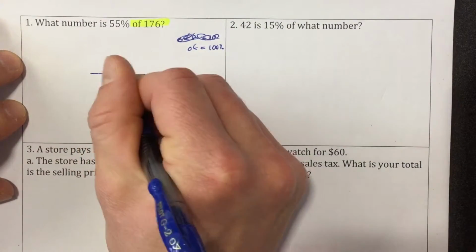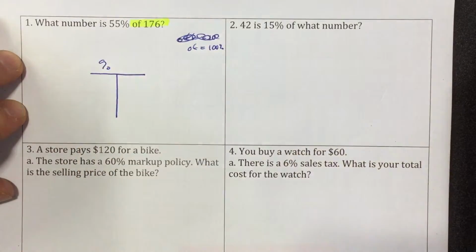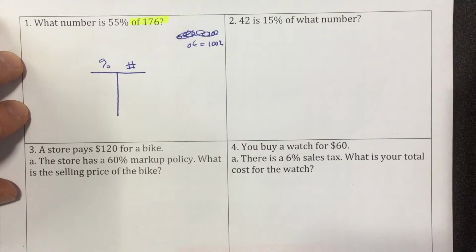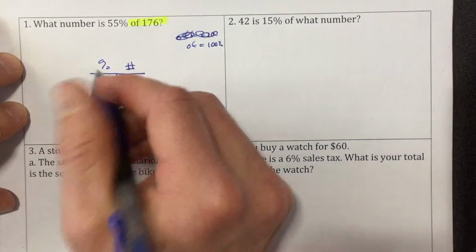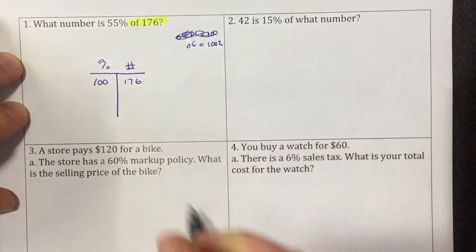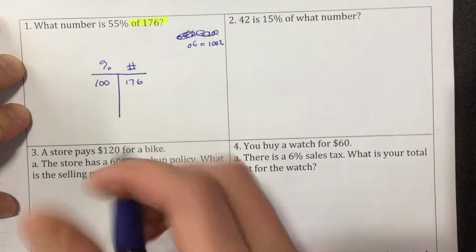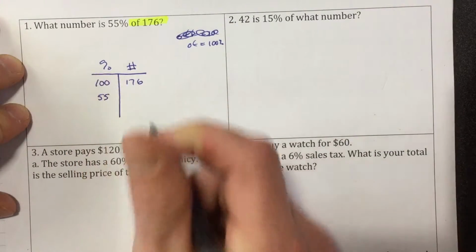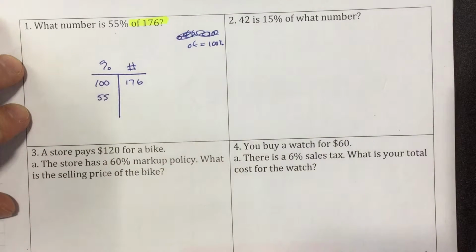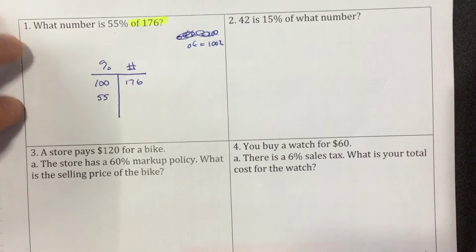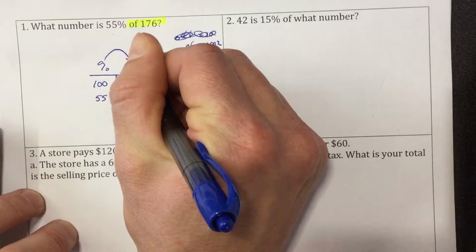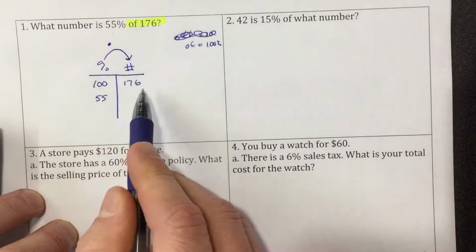So I make a T-chart, put the percent numbers over here, and then just whatever numbers they're talking about. Could be money over here. And let's see, the "of" is 100%, so 176 is equal to 100%. And then we're trying to figure out what is 55%. I know that this number should go on this side of the table because it has a percent sign next to it. All right, so to figure this out, I just need to find the constant of proportionality. That's what number do I multiply by to move from the left to the right.